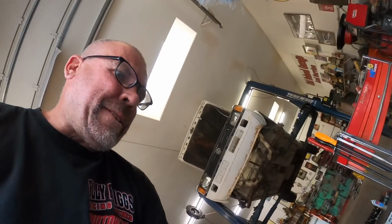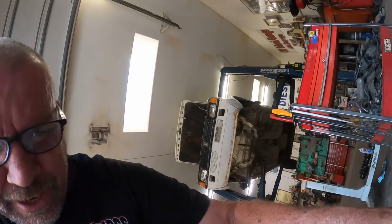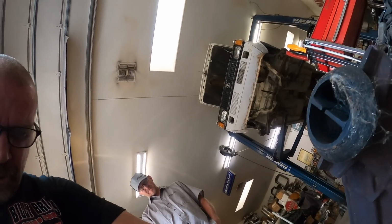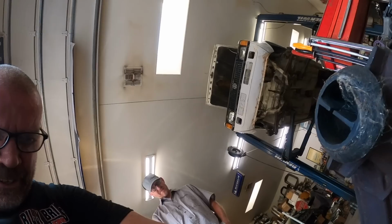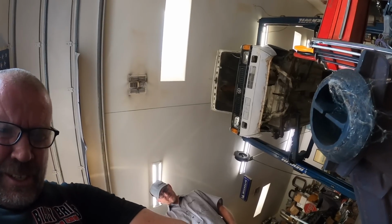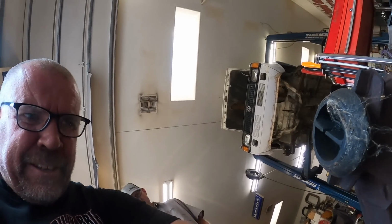So I'm gonna have to look at the cylinder head and see if it has a matching bump, because I'm sure it probably does, if I don't get bit by Black Widow first. So let's see, this is number 4. Nope. No bump, so they might have just got it hot. So it might have just gotten hot, overheated, and started to swedge the top of the piston out, because they do that sometimes. But we'll clean it up, have a good look at it, hone the cylinders. If we have to bore it, we will.